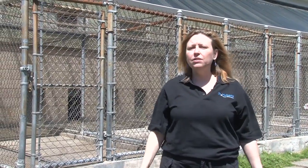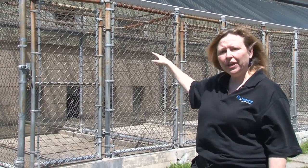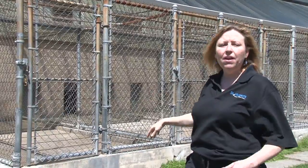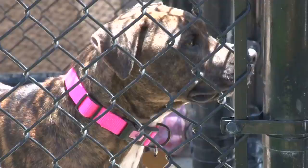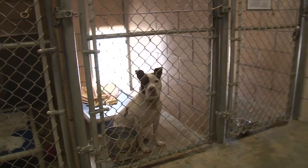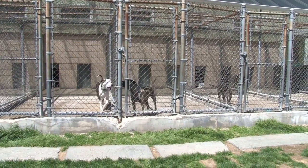These are our outdoor kennels. All of our dogs inside have access to outside runs during the day. Every two indoor kennels feed out into one run, so dogs can shift over and be in our other outdoor runs. We want to make sure our dogs get outside and get fresh air and exercise every day. It also helps teach them to live in a home — they have indoor time in their kennel where we want them to learn to relax and settle down, and then they have outdoor play time.